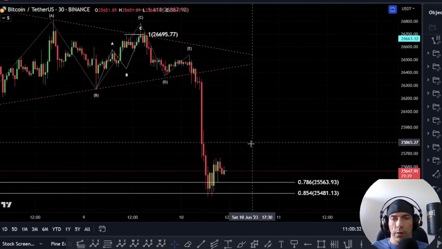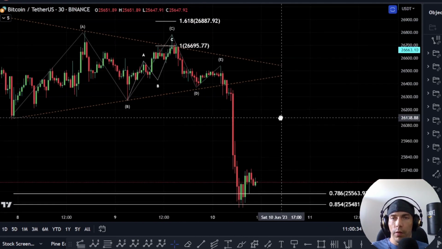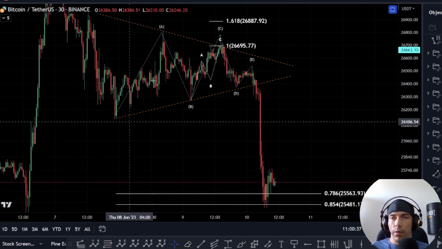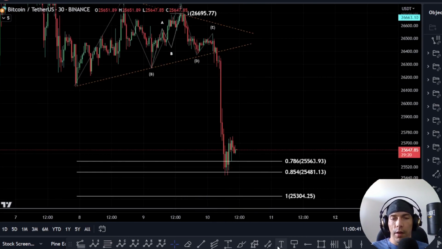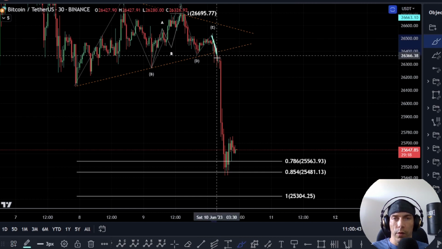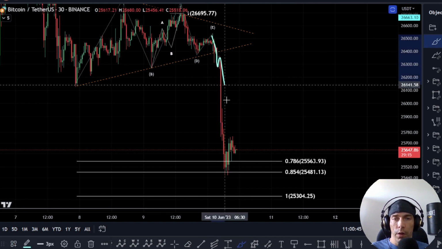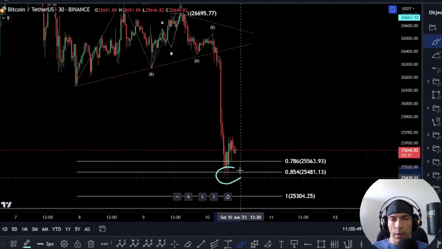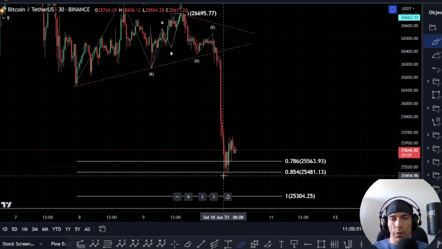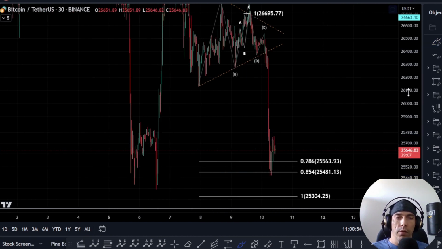Now, the key difference in this is that if we are looking at this as a triangle from up here, where this is A, B, C, D, and E, what we could then see is that price actually here could have a completed move, where this becomes 1 as a diagonal, 2, this becomes 3 here, 4, and 5. So we could actually see that this low in place here is a potential low point for this as a corrective move.